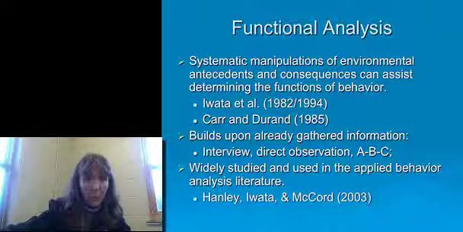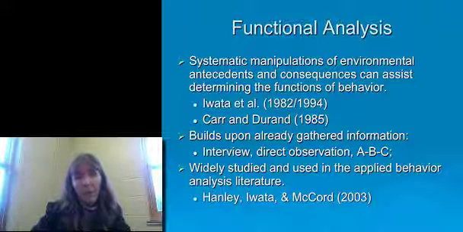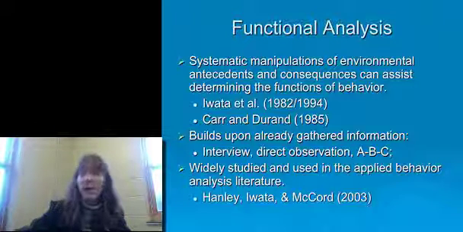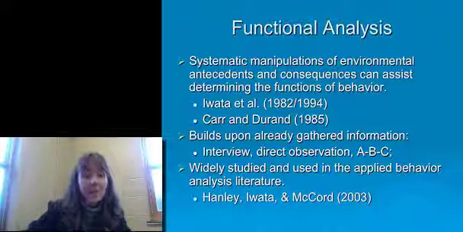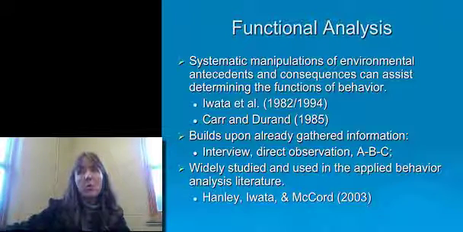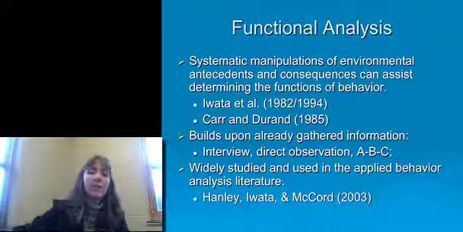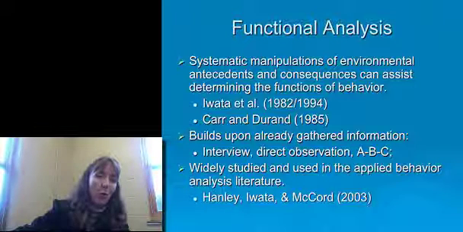You either have multiple high-level functions or just a complete mishmash where you can't make head nor tail out of anything. If you have very high rate behaviors, you may have elevations on everything, because an ABC chart would say, yeah, sometimes he does it when he's completely alone, sometimes he does it when demands are presented, sometimes he does it when he's attention deprived. If you have something that's happening 70% of the day, all of those things are going to look elevated on an ABC chart.